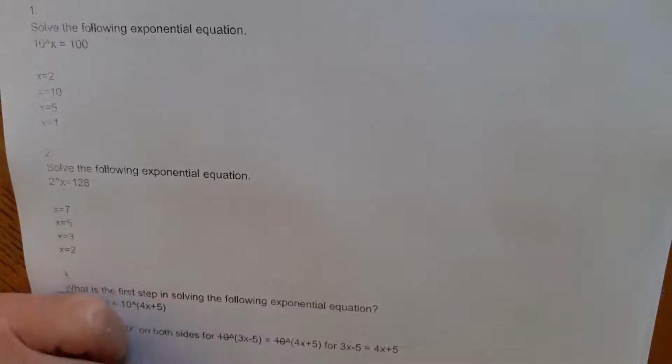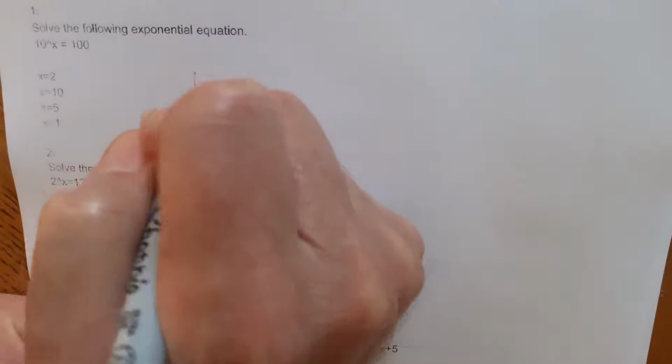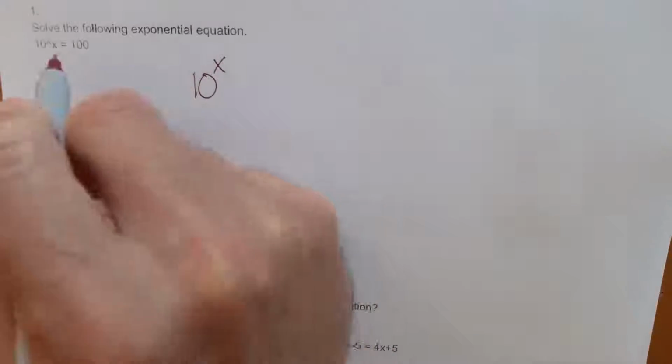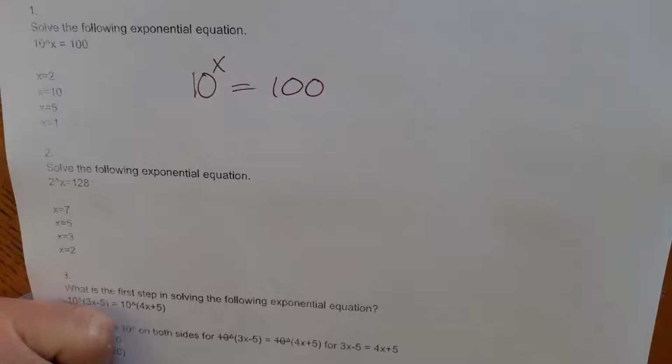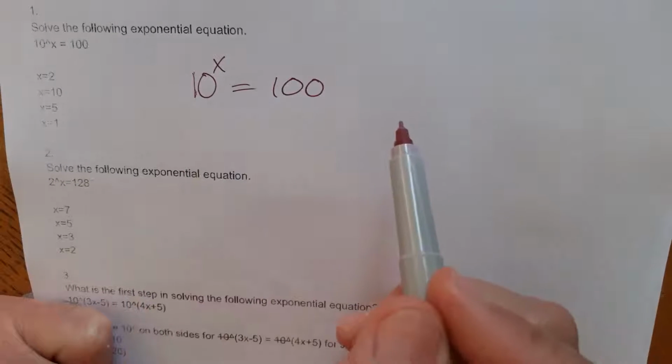All right, so with that, let's go straight to the problems, and I'll just explain them as we go since I didn't tap into the notes right there. So this is solving exponential equations, right? So here's an exponential equation: 10 to the x power equals 100. It's just like any other equation you've done in your life. You're asking what does x have to be to make this statement true?